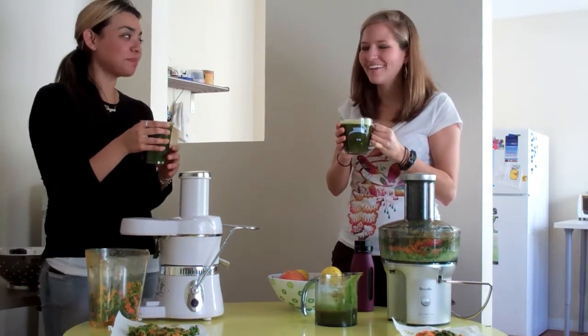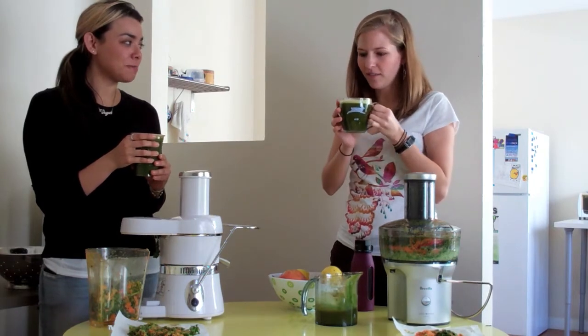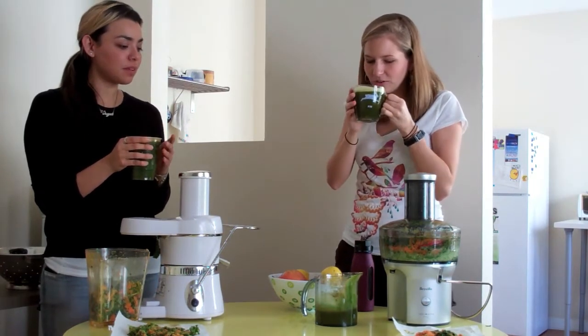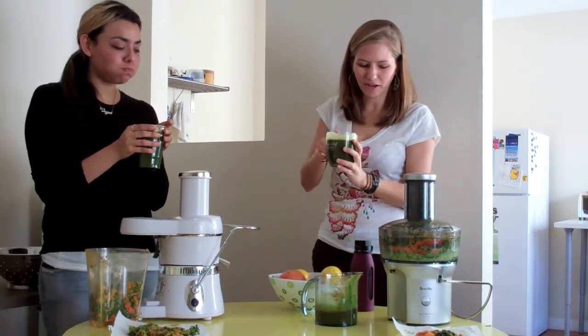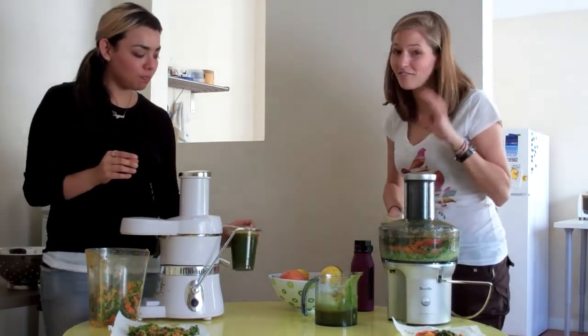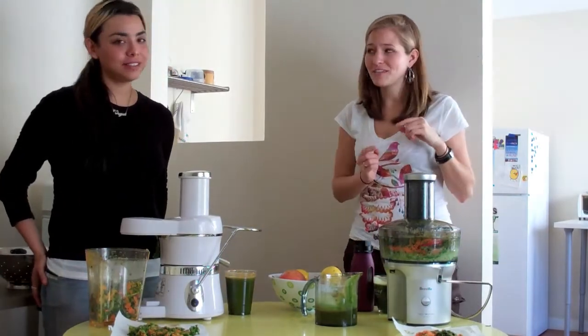Wow. Yeah, this is good. This is the first time I put melon in it. I can definitely taste that I put more broccoli in than I usually do. It's good. It's sweet. Definitely recommend it. We're going to bring someone out here who's never had a green juice before and let them try it, and we'll show you his first reaction.